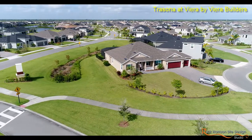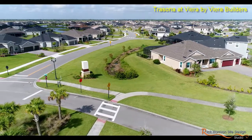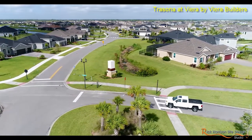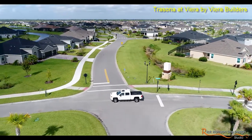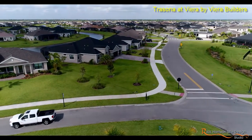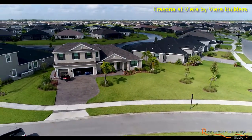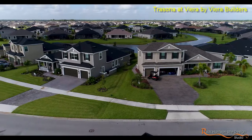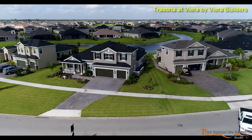And now we're coming up to a diffuser. Notice the sidewalk is not crossing at the intersection. This trail is crossing far from the intersections. Now, we do have one that is at the intersection. Not every walk is that way, but most of the walks, where possible, we pull away from the intersection. And the reason for that is because when cars are at the intersection and there is some traffic, the people are going to be looking out for other cars. And they're not going to be looking for pedestrians. And keep in mind, pedestrian accidents in the last decade or so have skyrocketed. Now, pedestrians also apply to bicyclists.